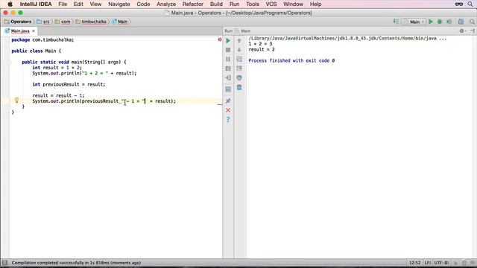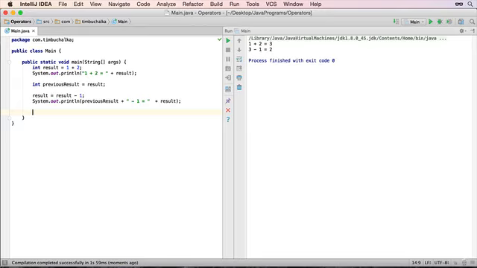I need to put a plus there as well. So we're now going to print out the previous result, take 1 equals result. So it's just really displaying on screen what we're doing in code. So the first one is 1 plus 2 equals 3. The next line is taking the previous result, which is 3, take 1 equals 2. So that's another operator, the minus.